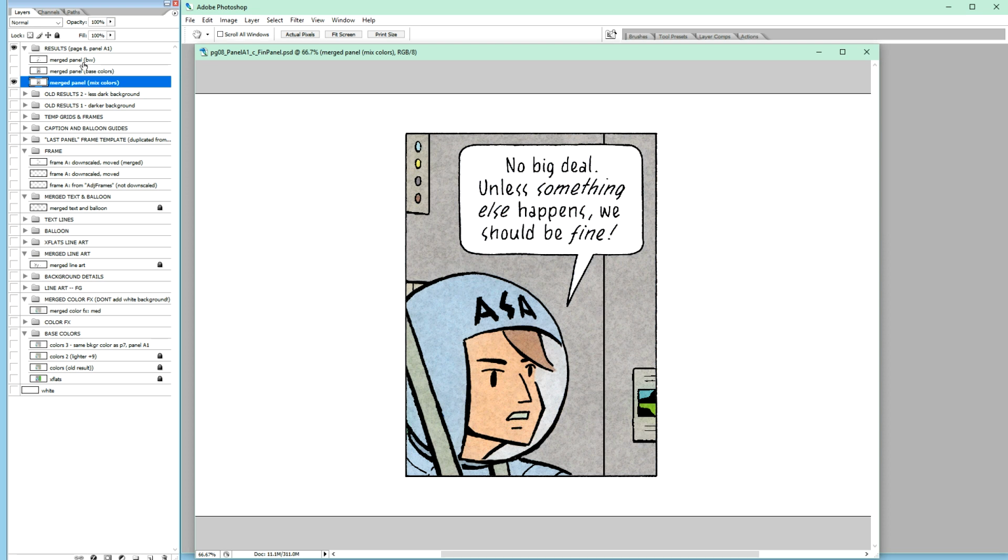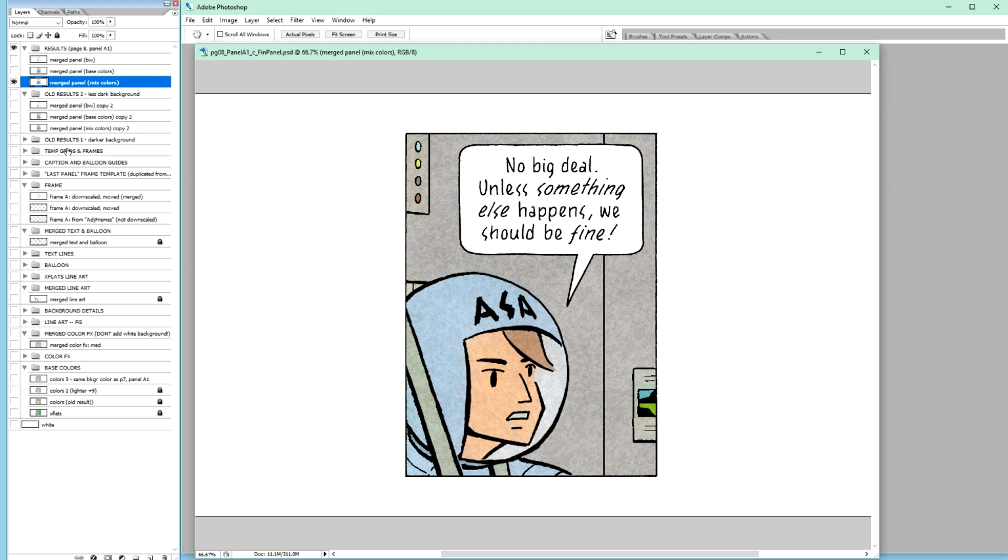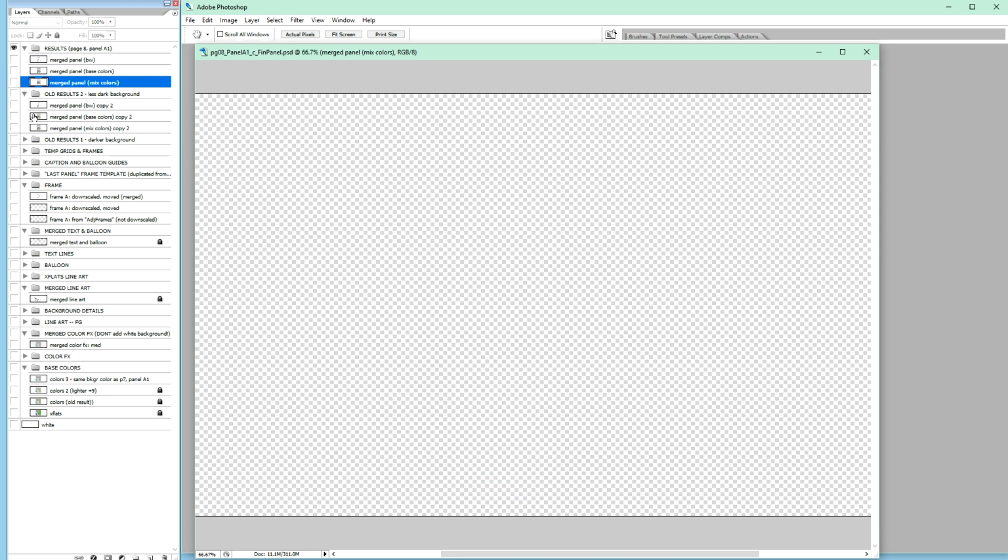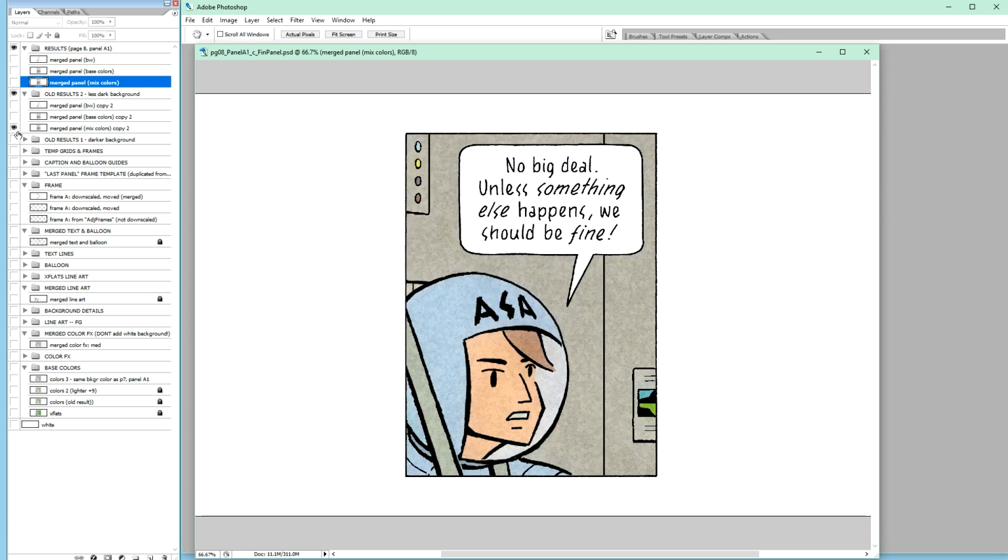Another thing which is good in my organization is I can save the old results. So if I now want to, let's say I take an old result, the result immediately preceding this one, it looks like this. And now I can compare the old one with the new one.